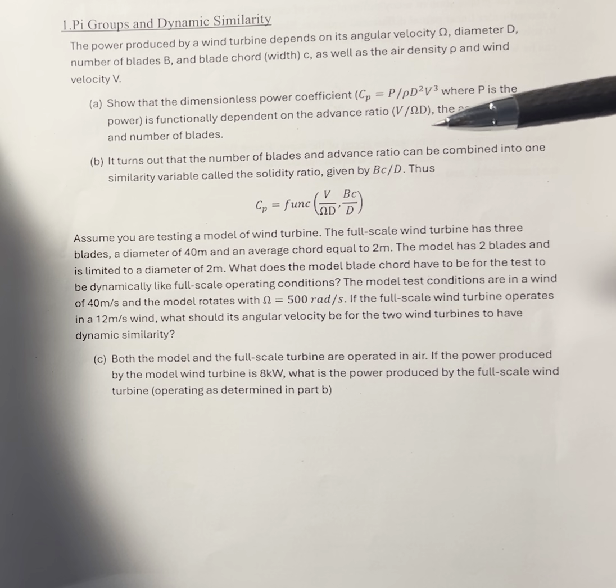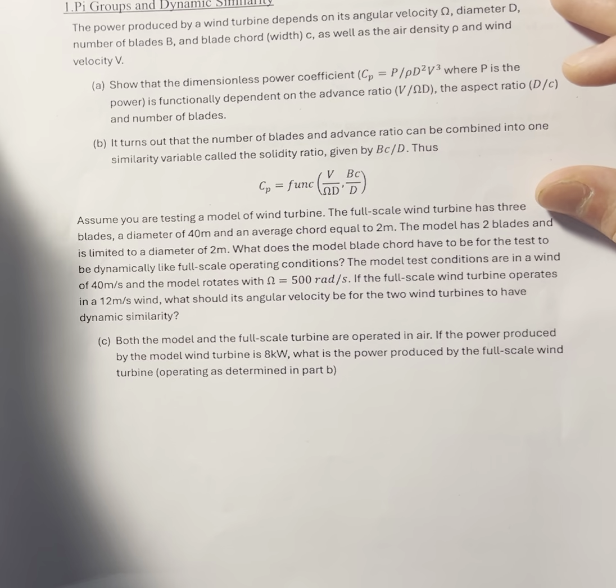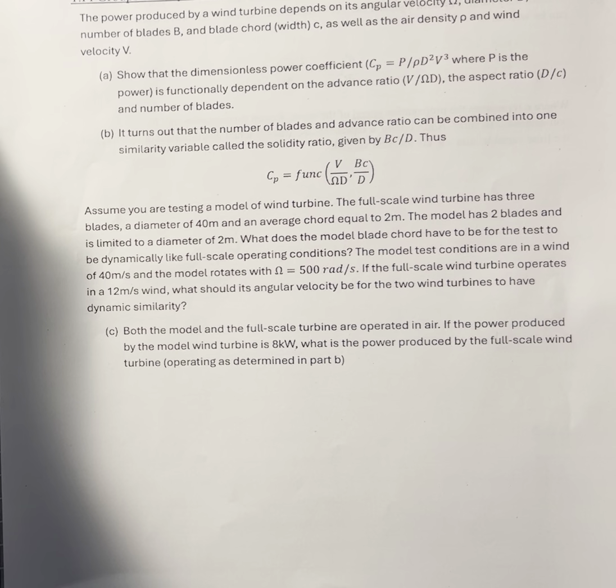If you really want to see the full explicit way of going about doing the pi group stuff, go check out the key I'm going to post. They show you how to pick your repeating parameters and do all that stuff. Raise them to the powers, right, and get the Ms, Ls and Ts to go away. I don't think it's really that necessary to show that in this. We'd be here all day. It's kind of a drawn out process.